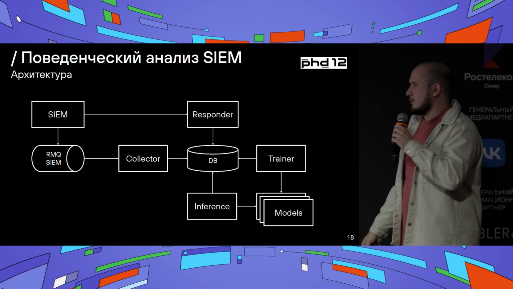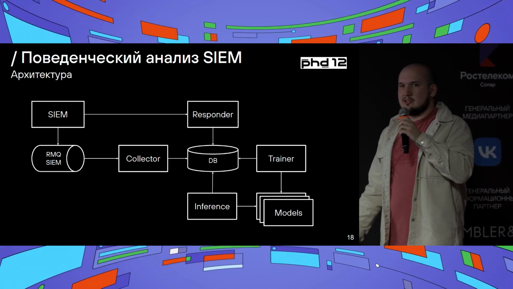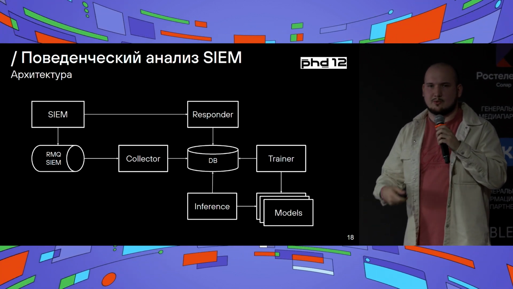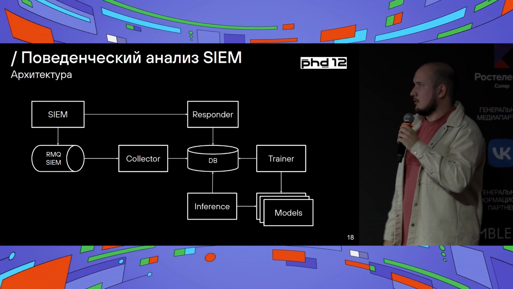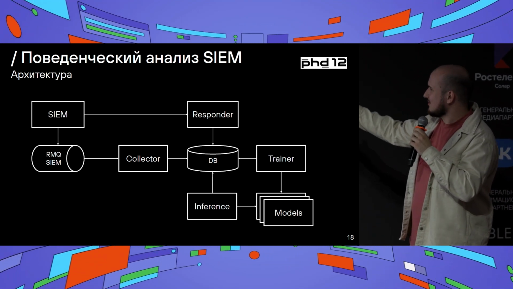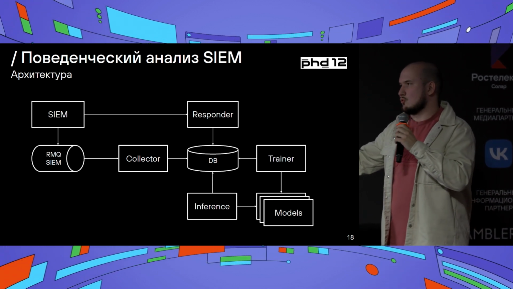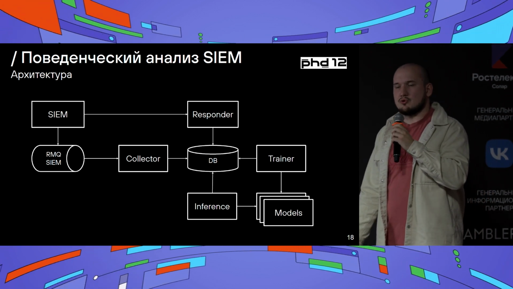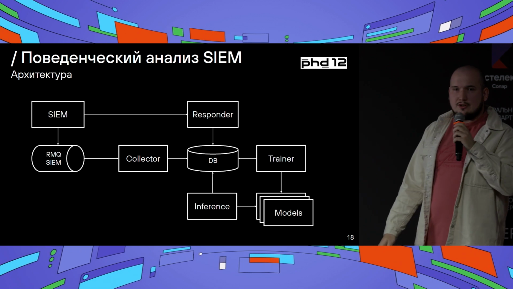Thereafter, we go to the model stage, and in the behavior analysis service, we have a self-served model. We have online models, and we have pre-trained offline models. The training of the models is done by the trainer service. It uses a schedule to download data from the database. The models are trained and updated.